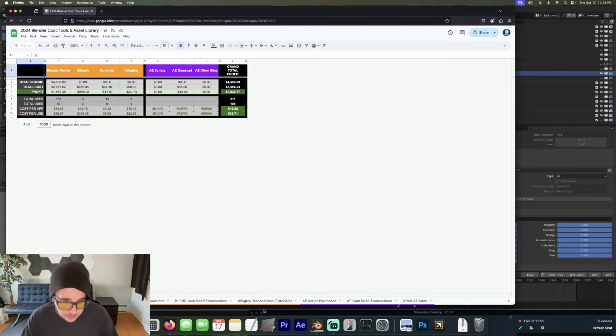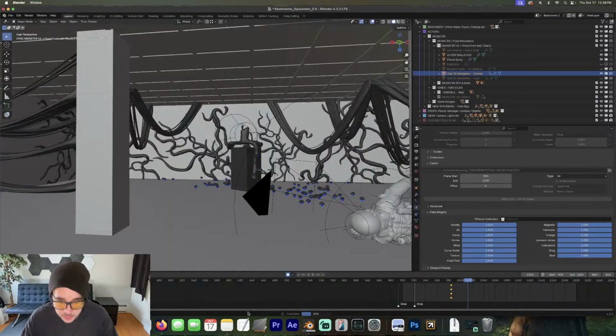Right now I'm baking some Backrooms. So it's going to take a little bit, unfortunately. Hopefully it didn't crash. Uh-oh. We might have crashed. Give it a minute. But yeah, we're baking some simulation stuff right now. We're on the tail end of a Backrooms animation.